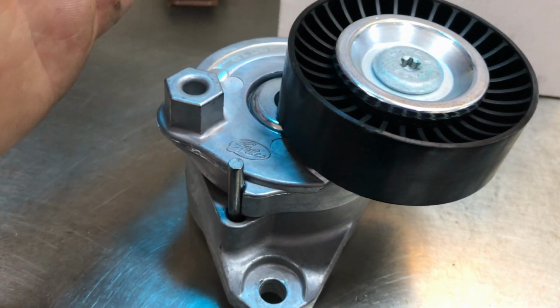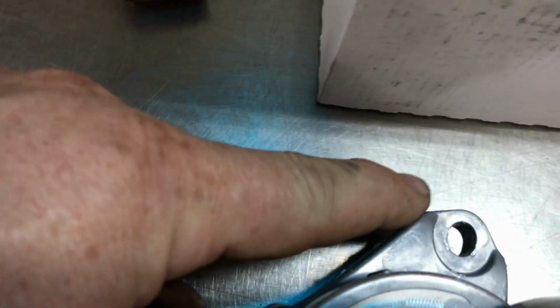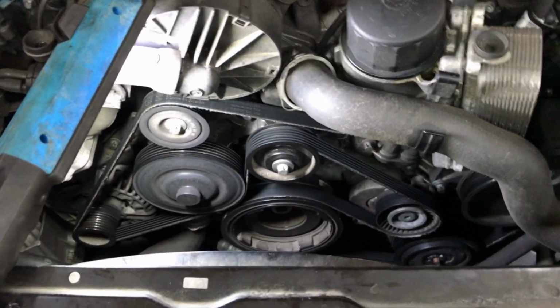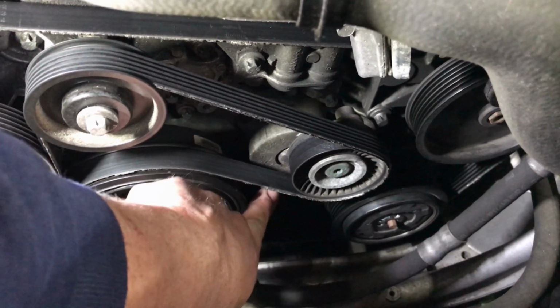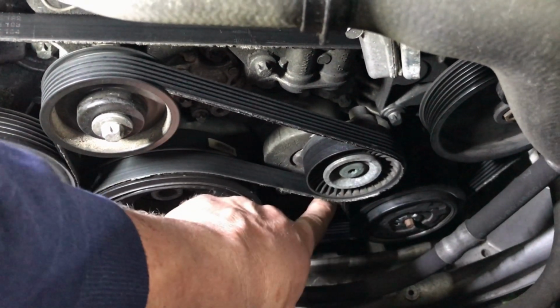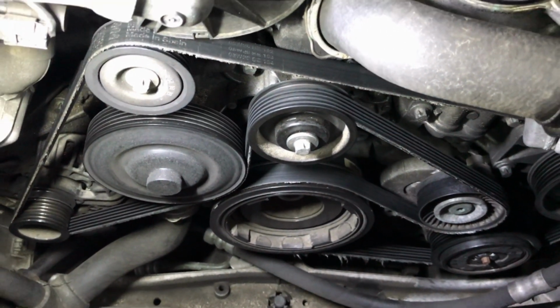What I'm going to do is move the tensioner to its full release position, stick this in, and then I can get to the top bolt and the lower bolt, get it out, and get the new belt on. Next thing I'm going to do is draw a map. Actually, I don't think I need to show you how to do it, it's pretty self-explanatory. There's a reverse Torx here and a reverse Torx down here. We're going to put a 17 millimeter, I think, it's either 17 or 19 millimeter, here, crank this up to get the belt loose, and then push that pin in and lock it so we can get to both bolts easily. We're going to draw a map so we can find out the way the belt goes back on.